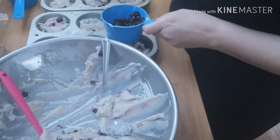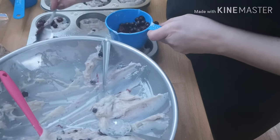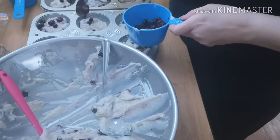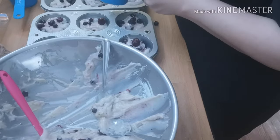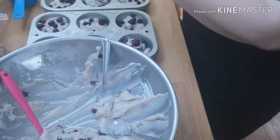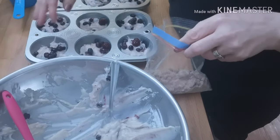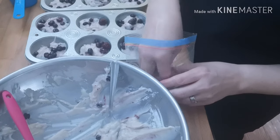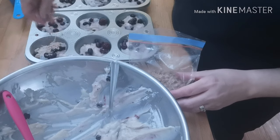We don't need tons because there's already some on the inside, but this just makes it a little nicer for those who love berries. So I've done the filling — the base of it, added some more berries, and now we're going to add some streusel to the center as well.